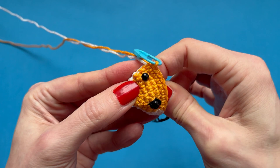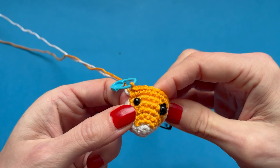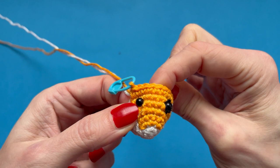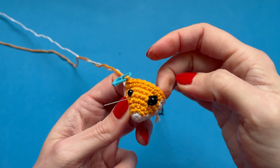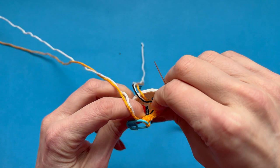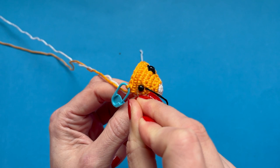So we're going to choose a spot for the inner corner of this eye, going a bit more downward, or outward, I should say. Pull it through. And now we make the lower eye line. So we pick a spot for the outer corner of the eye.